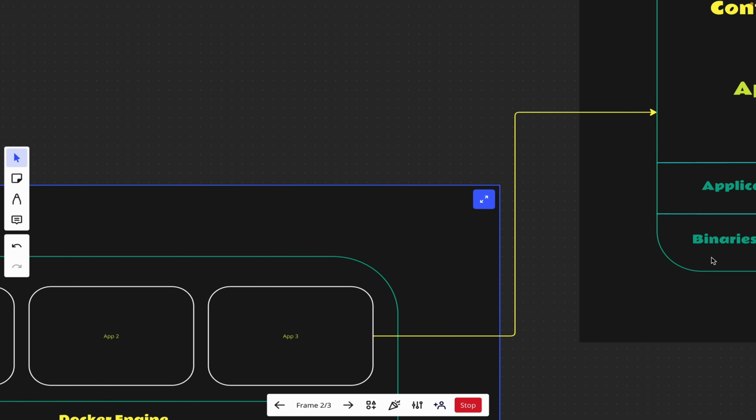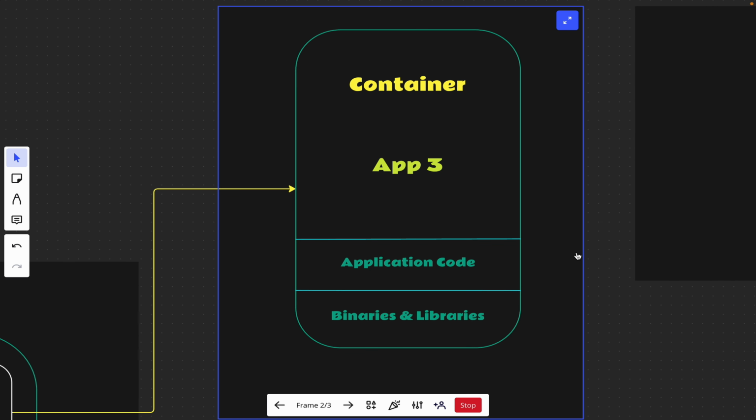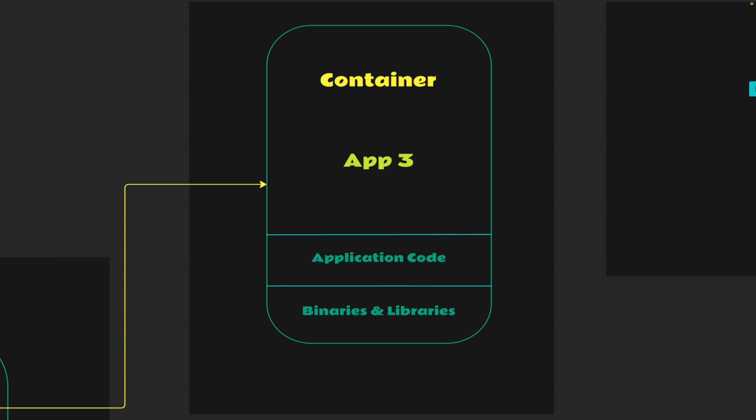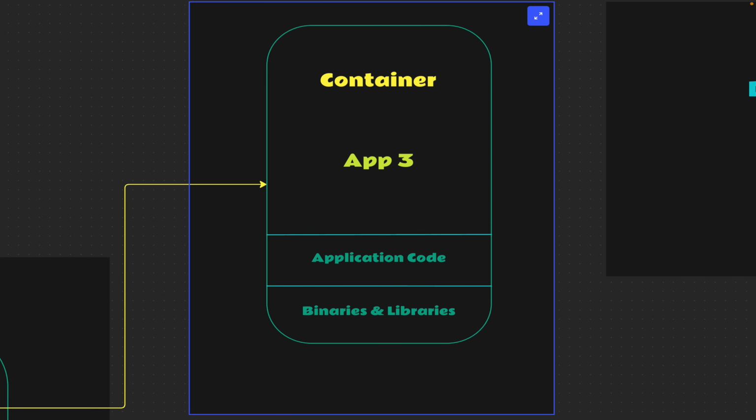So let's have a look at the architecture of the container. We will be using the binaries and the libraries which are required by the application code in the image. We will specify these details in the image, and the image will create a layer in the container file system. So the container will use the base image to start itself, above which it will install the required binaries, libraries and all other runtime dependencies for the application. Then it will use the application code to run the application in the container. So that is how the base images will be used by the container.